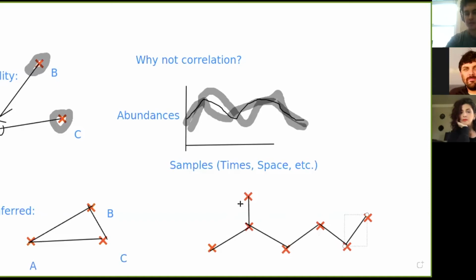And so if this is the true network, what's going to happen when we infer a network here? Basically, correlation is going to close all of the triangles in the network. So let's close all the triangles that we see here. We'll draw a line here, and we'll draw a line here. We'll draw a line here, there, and there. And so already this network's looking extremely clumpy, if we were just to close all those triangles.